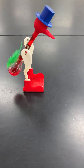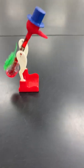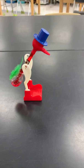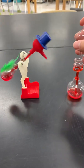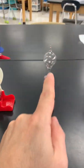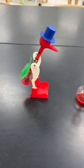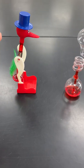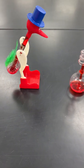So what's going on? Well, if you look here, what's actually going on is this is very, very similar to this device that we had, remember? So under that bird's hat is something that looks exactly like that. That's why the hat's actually there, to protect that little spot. And so what's going on here is it's very much working like the love meter worked when I didn't touch it.